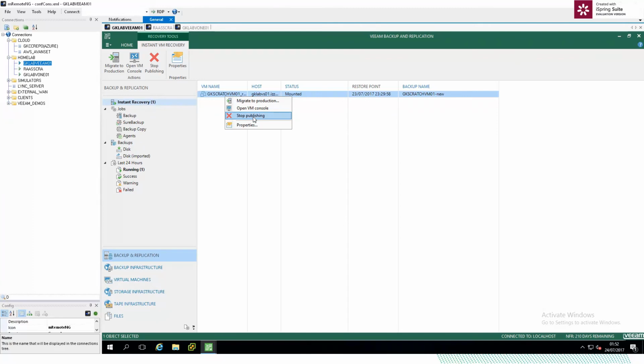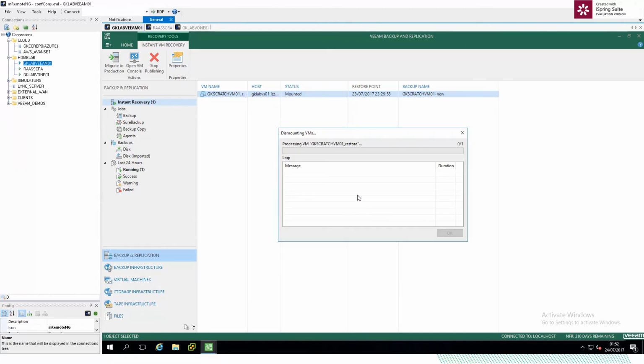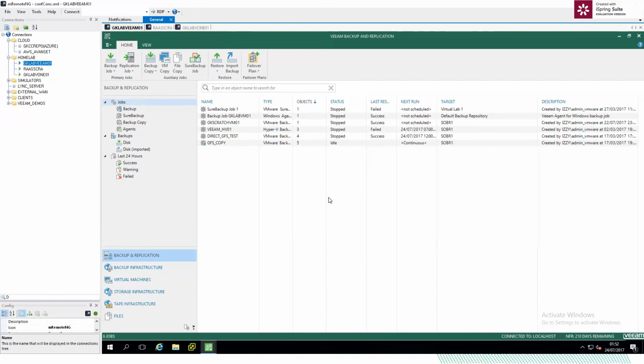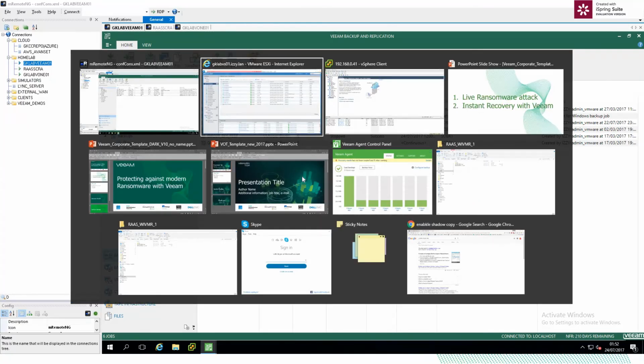Or actually, if we've taken the data out manually, we could just stop publishing it. And what that's going to do is reverse process all of that good stuff that we did, publishing that to VMware. So there's no need for us to do that at the VMware level. Veeam takes care of that for you. It disconnects the backup architecture from your hypervisor, and you can see it was very quick to clean that operation up as well. One thing we didn't do, we didn't check out properly the actual status of the files.